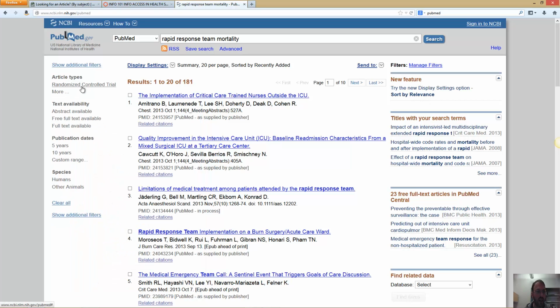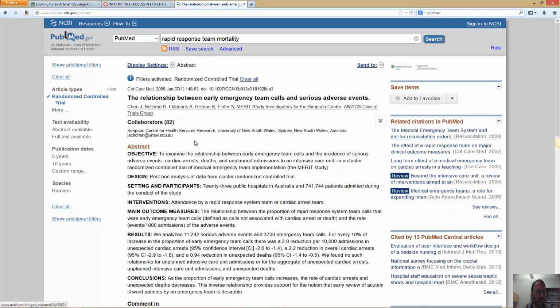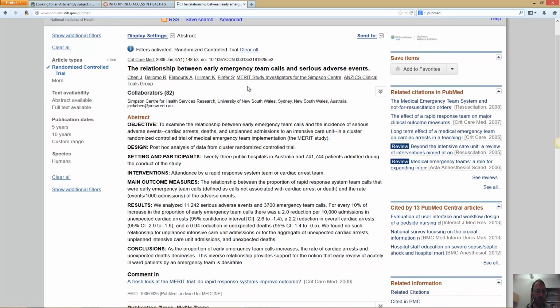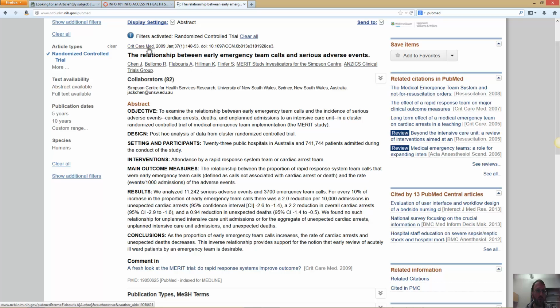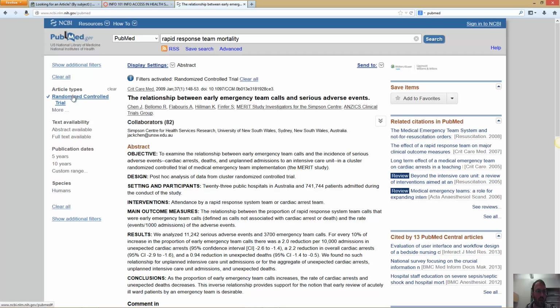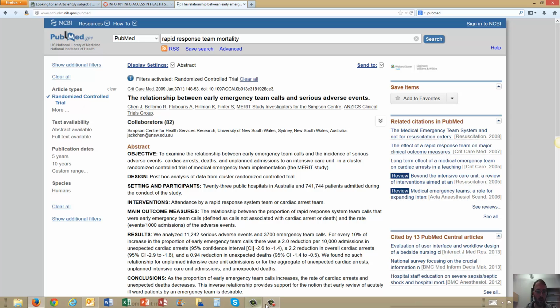And okay, so I selected that, but now I have to click on it to apply it, to filter the results. And look, it went from 181 results or whatever it was to 1, to only this single result from Critical Care Medicine. Okay, so that's how you apply an article type filter. There are all kinds of filters that you can use. There's some related to publication dates, humans, of course, full text, or just the abstract. We're going to look at the filters more closely next week. This week I just wanted you to get used to article types.